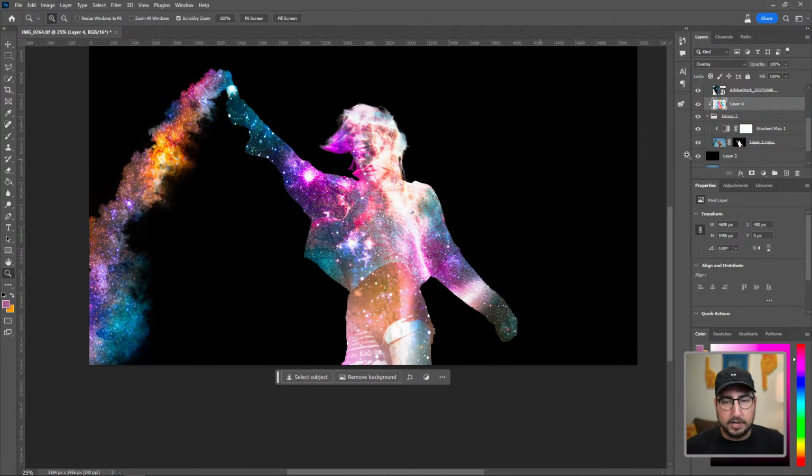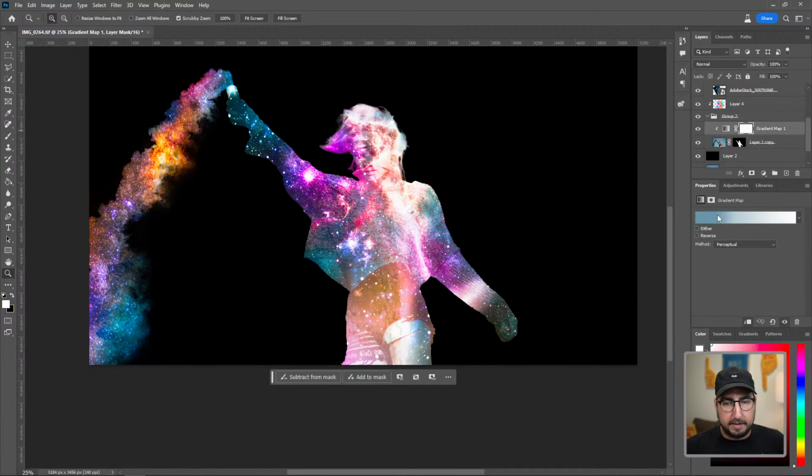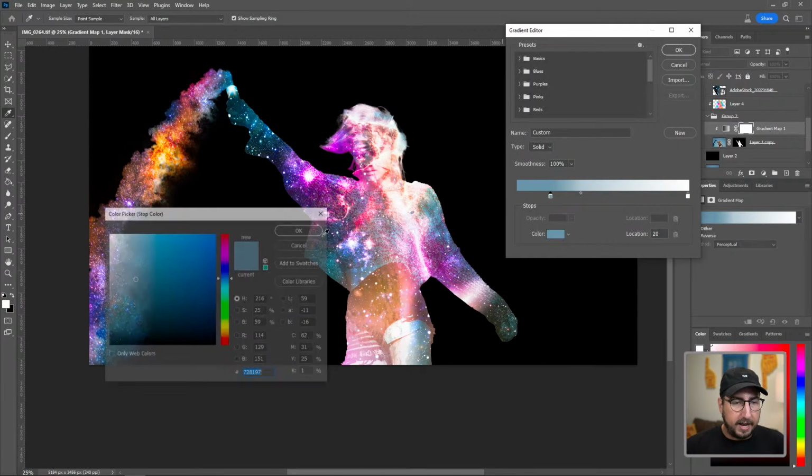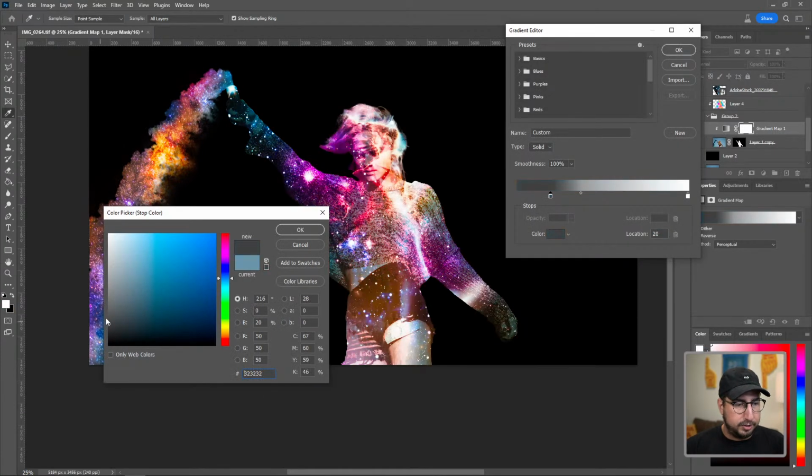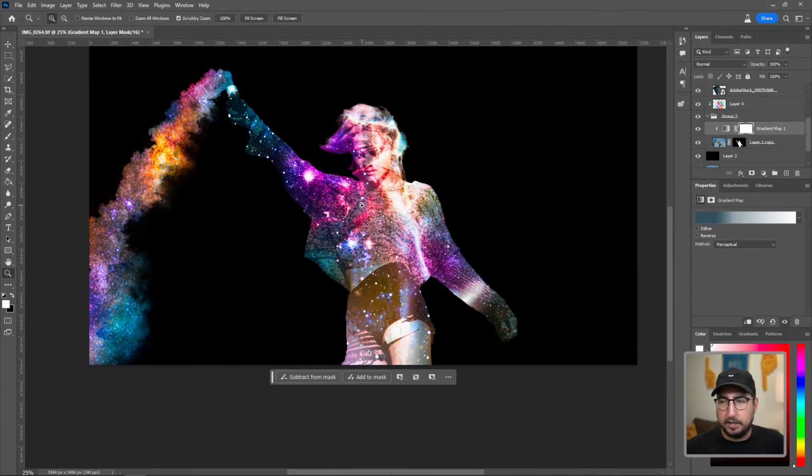I do want to have more contrast on her though. And so what we can do is, again, we're just using this gradient map to adjust the tones. So I am going to bring this more down into that gray zone and get kind of a soft gray going to increase that contrast to match what's happening with the smoke. So I think that matches the contrast pretty well. And now let's go ahead and add some things on top, right? Just kind of start stacking some elements.